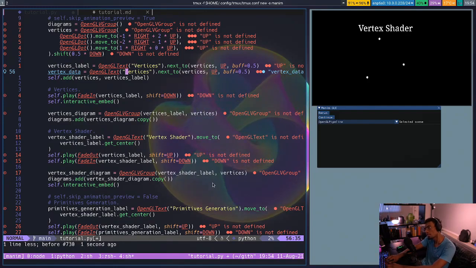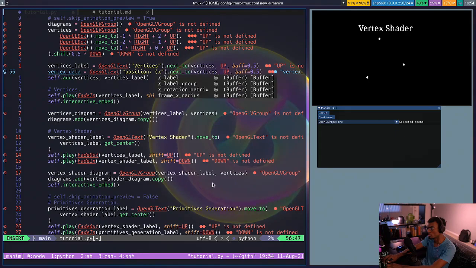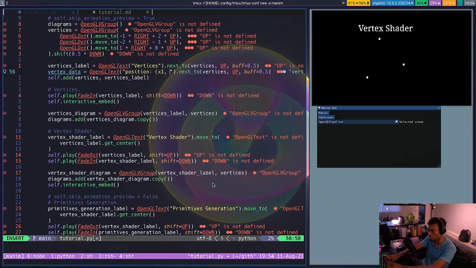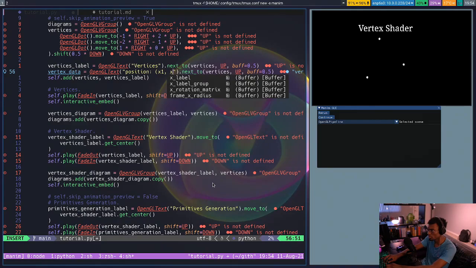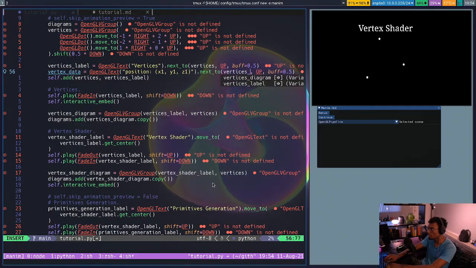What do I even want this to look like? I just put x1, x2, x3 or something like that, or x1, y1, z1, next to the vertices label.